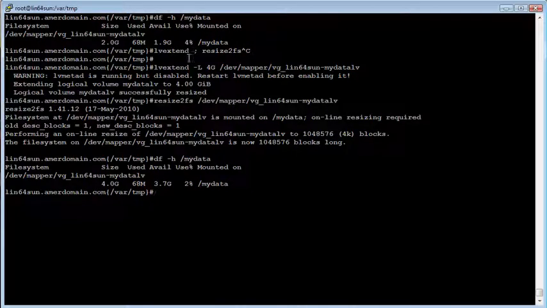And then after lvextend, run resize2fs. From the name resize, we can understand the meaning: whatever size we have, resize it, make it smaller or bigger as per the volume size. The e2fs, I think, came from the ext2 file system.